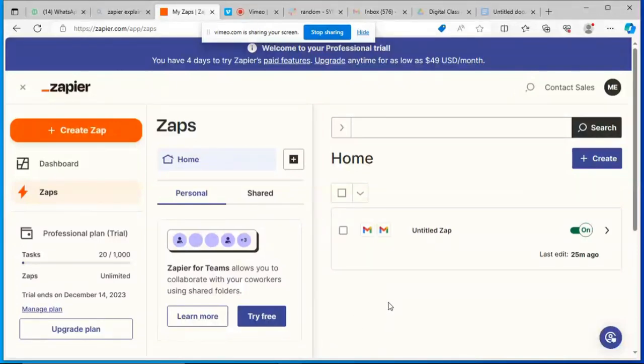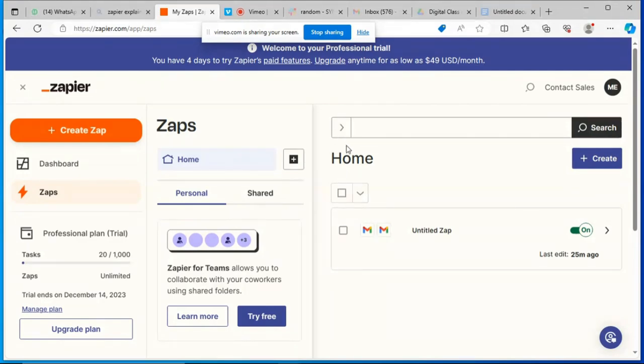So you try to integrate one app to the other. You can see here I made an integration of my Gmail into my Zapier. So now, if any mail comes into my Gmail, I get it on my Zap because I made this integration. I can also decide to zap two apps.